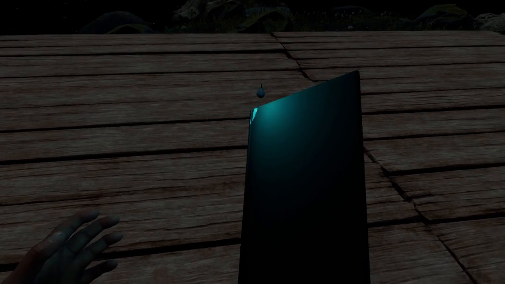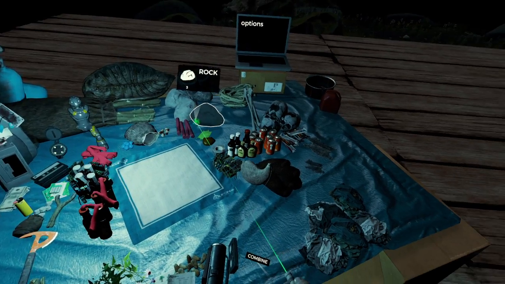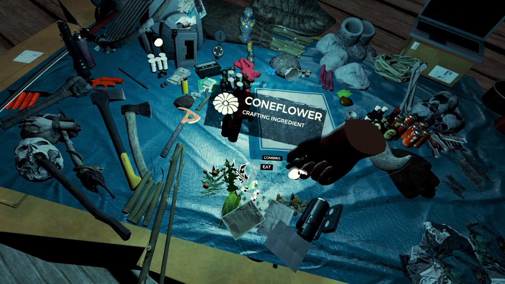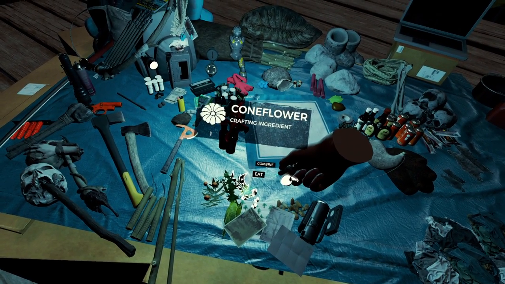So let's go and see what happens after we take some aloe. But I'm going to switch off, not that, this one this time. So let's switch back to our axe. I don't like holding the... Okay, so that is aloe vera. We have one. Did we get more coneflower? No, we didn't get more coneflower. So that wasn't what we found. We do have chicory. We have coneflower.